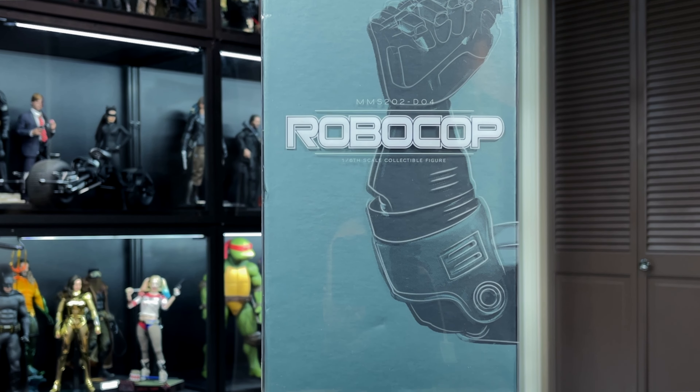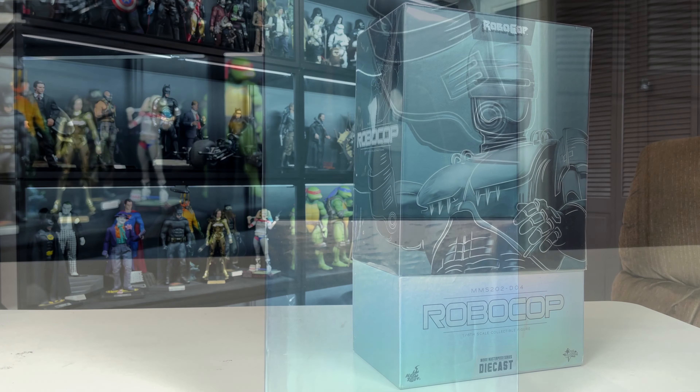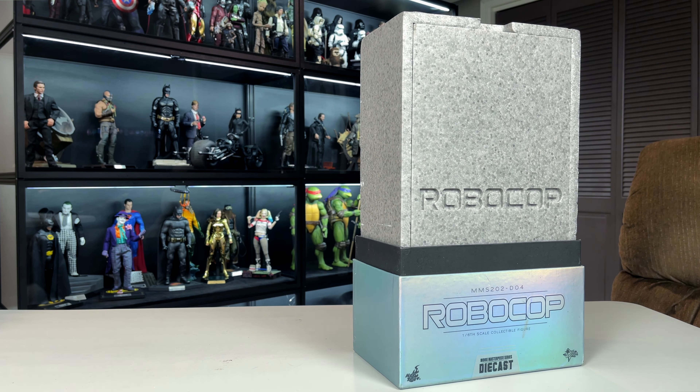On the sides it says Robocop with all the info. Really cool picture on the box — I like the design. It's actually two separate pieces, top and bottom. When you open it up there's a styrofoam insert, similar to what you get with War Machine and Iron Man die cast figures. I wish Hot Toys would go this route with all their figures — the styrofoam just adds so much class to the art box.